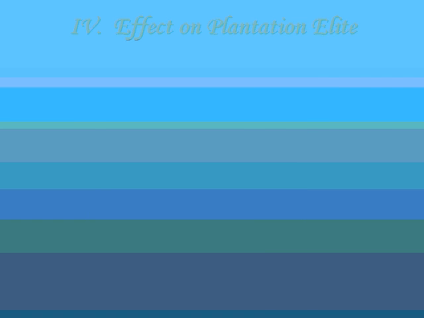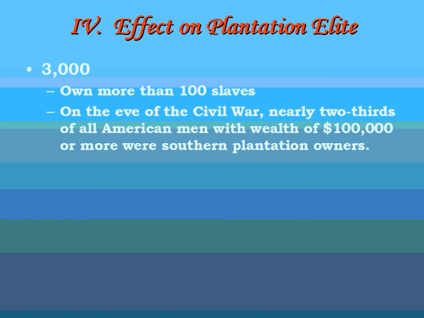About 3,000 Southerners owned more than 100 slaves. That's not a huge number. It's a small number of people in the South. It's an unusually high number of people in terms of wealth in the United States. So we want to make a point. A lot of the richest men in the United States right before the Civil War were slave owners. But understand that this wealth did not trickle down into the rest of Southern society.